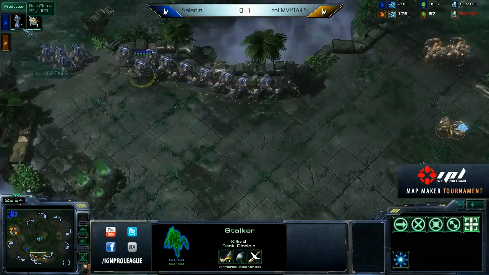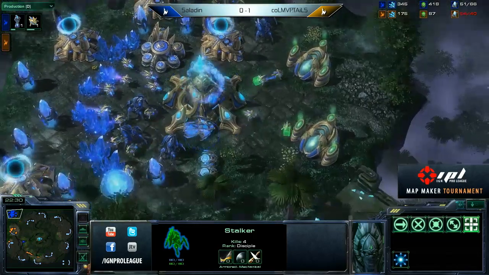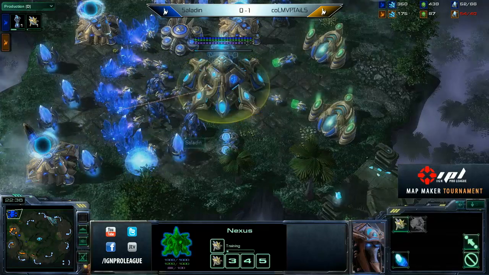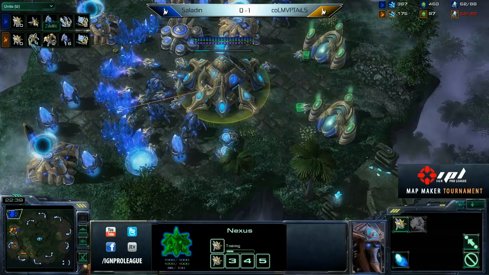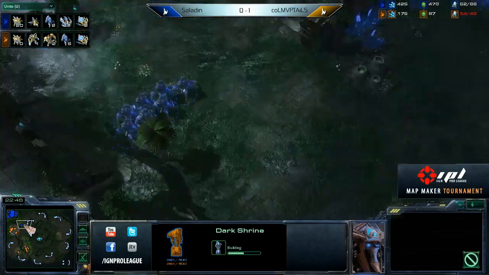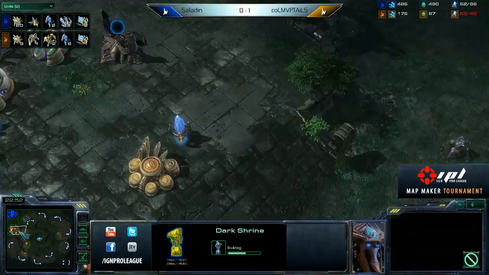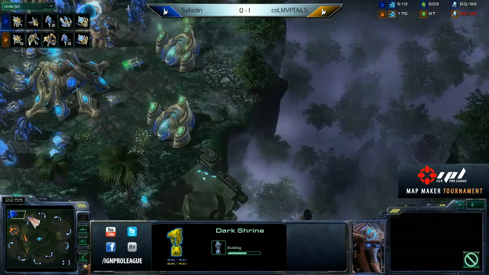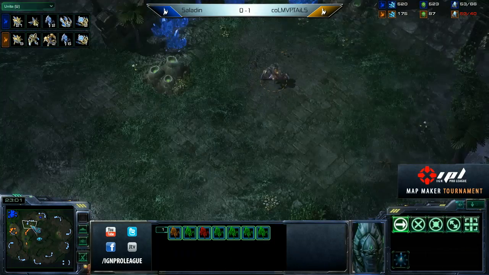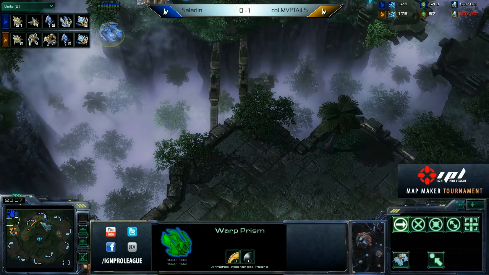In fact, he has to do it before the Dark Shrine comes up. Once the Dark Shrine comes up, he will have no way of destroying this base because Dark Templar are invisible and he has no observers. At least none that I can see. Yeah. This is getting pretty crucial, man. So we may have spoken too early when we said it was mathematically impossible, because we don't know if you can Blink across to the island or not. That's actually something that's very map specific. And if he can Blink across, then he's definitely still in this. If he can't, then it's game over.